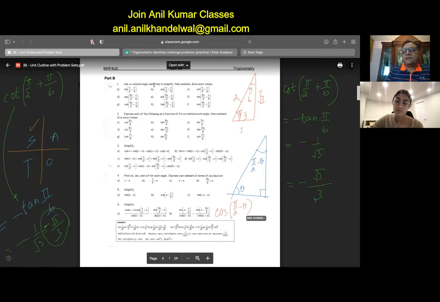When you're looking from this side, that becomes the adjacent, and this is the hypotenuse. But if you look from sine, that is the opposite side, I mean theta. So this is equal to sine of theta. Do you get the idea? So cos becomes sine, sine becomes cos. Tan becomes cotangent, cotangent becomes tangent. That is what we did.